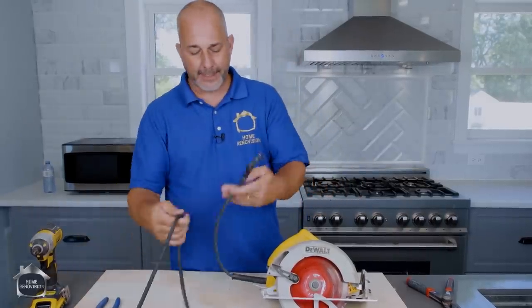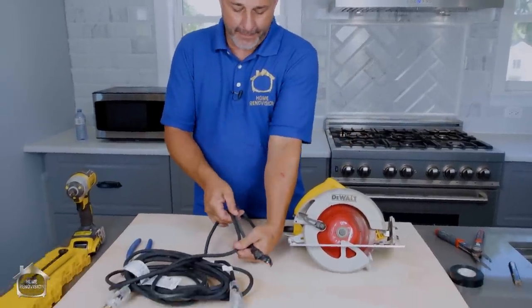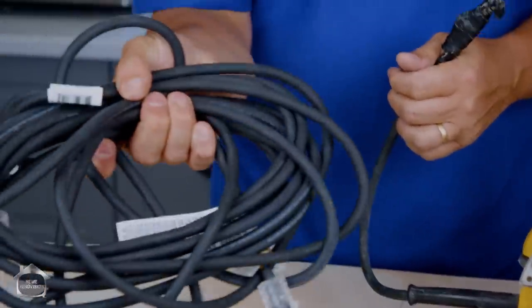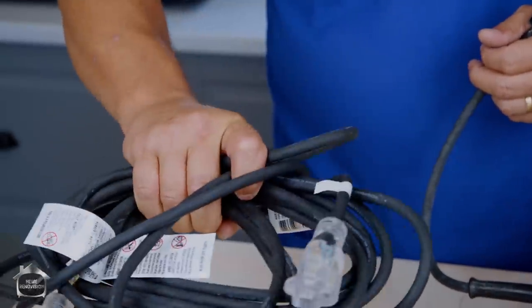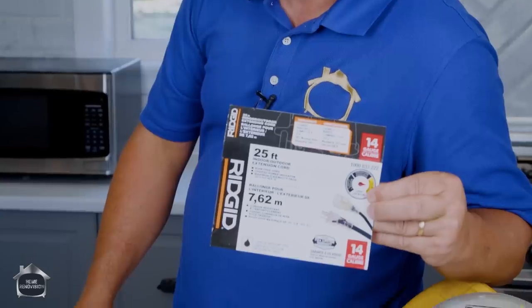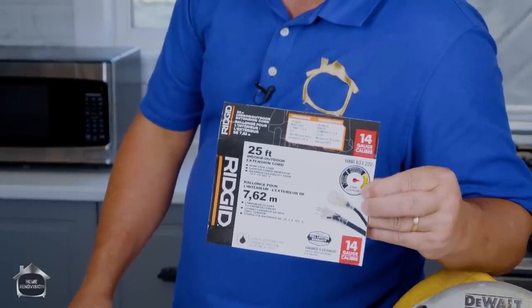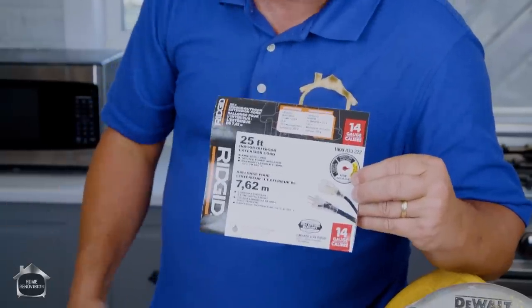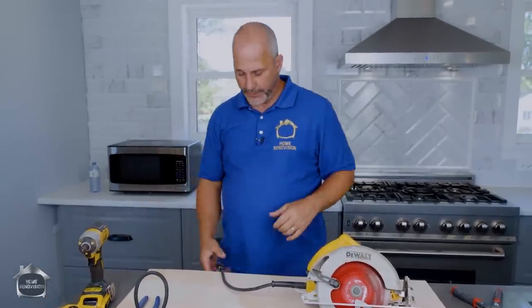Because it has the same diameter, I think it's actually from the same factory. This is the Ridgid from Home Depot extension cord, 14 gauge. It's a 25 foot cord, indoor/outdoor. It is awesome. I love these cords — they even light up on the ends when the power is available. It actually makes the saw better because now you can see if you have power.